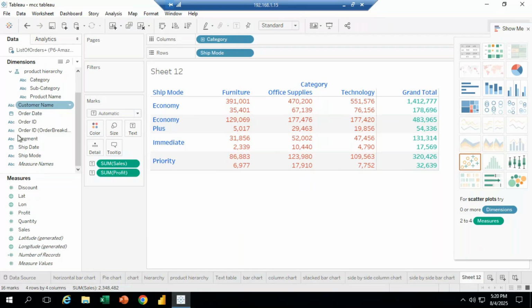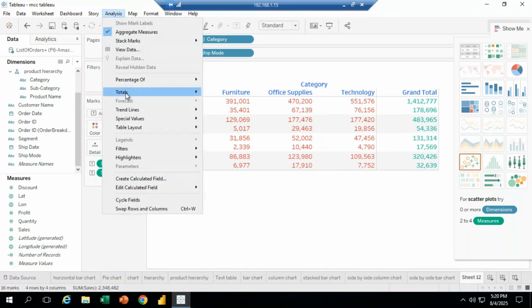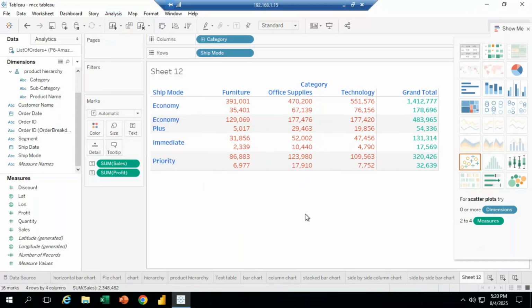This is the table. If you want to find the total, go to the Analysis tab, Total. All these are the totals options we have in that. Okay, understood? Any confusions? I will give you 5 minutes. You can try this table. Same options: you have to apply the grand totals, then total, subtotal.